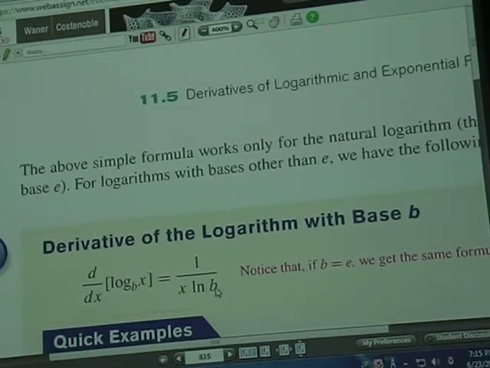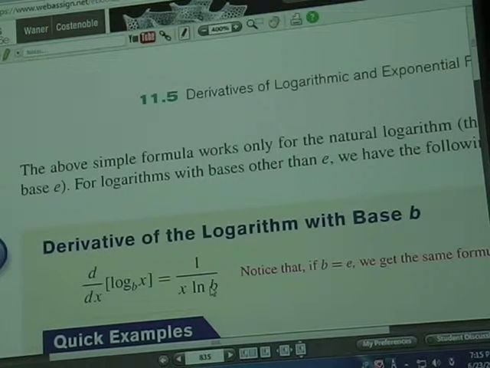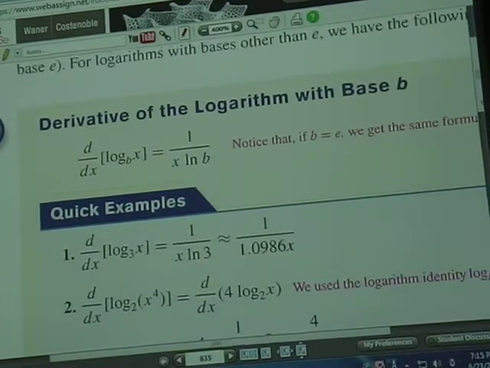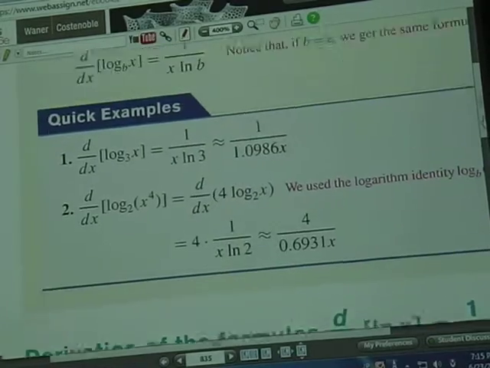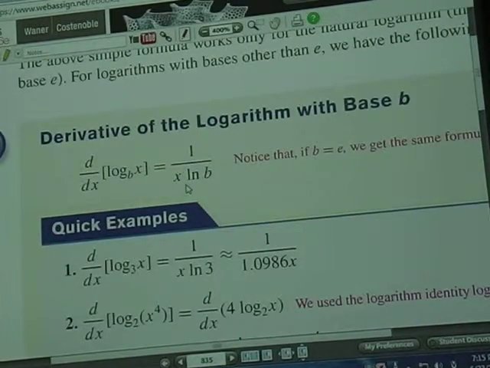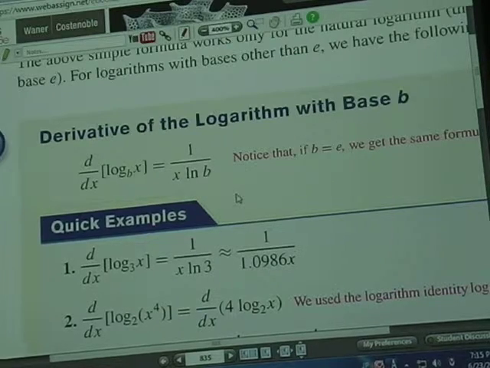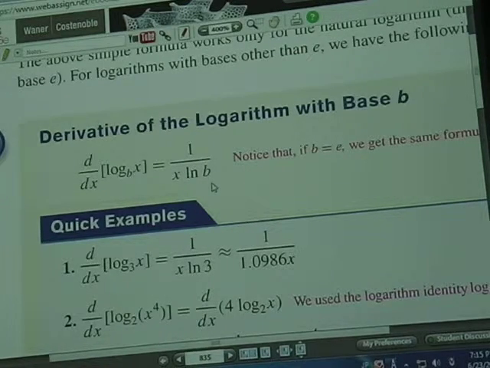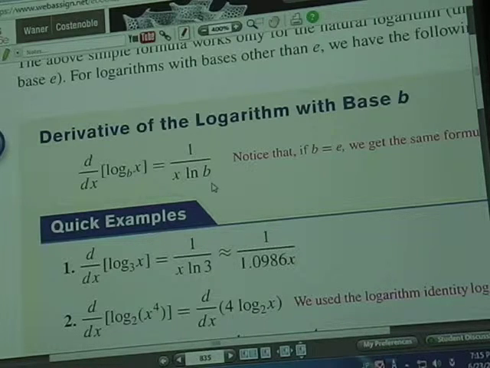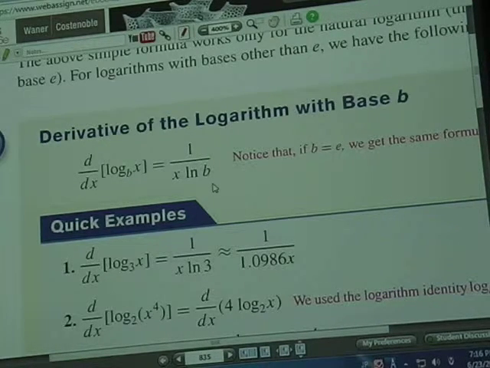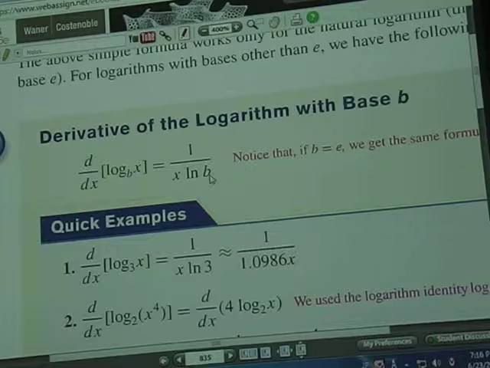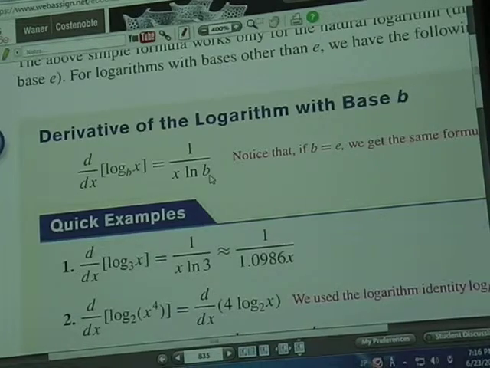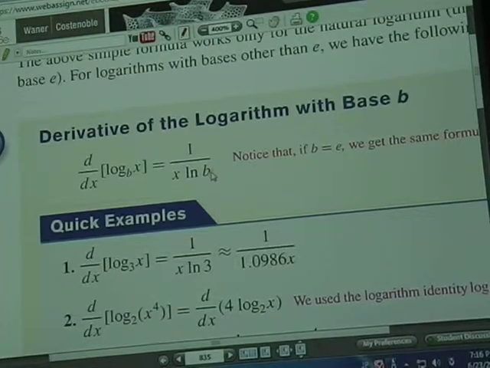ln of e is 1. How do you know that? I don't want to spend time on it. It's kind of very simple, but I don't want to do it right now. But anyway, ln of e is 1, so this does give you 1 over x. It's easy to think about: what do you have to raise e to get e? That's how you deal with logs, right? What number do you have to raise this to get that? That's what log means. So what number do you have to raise e to get e? 1, of course. So ln of e is 1, and I just get 1 over x.